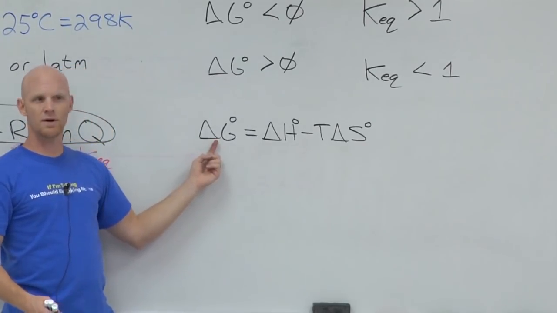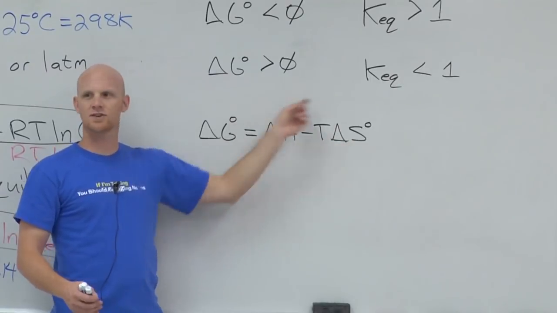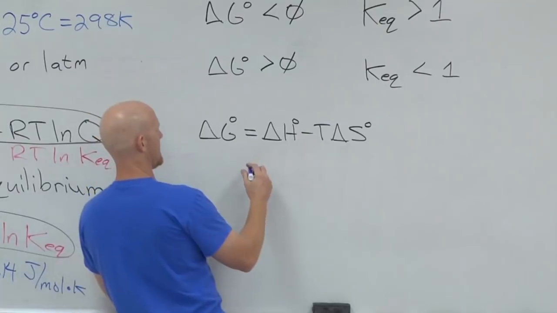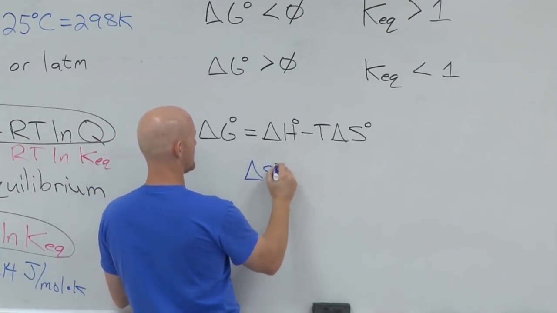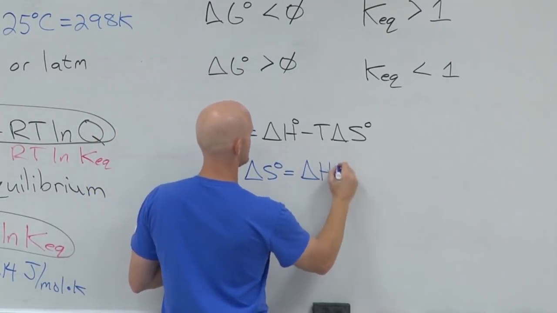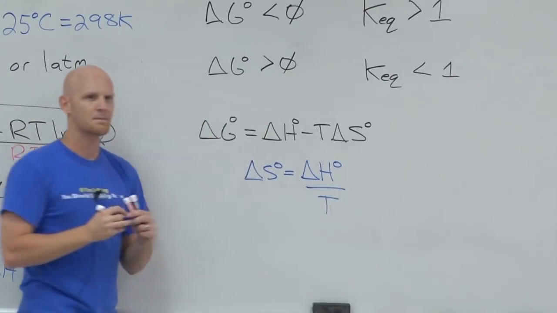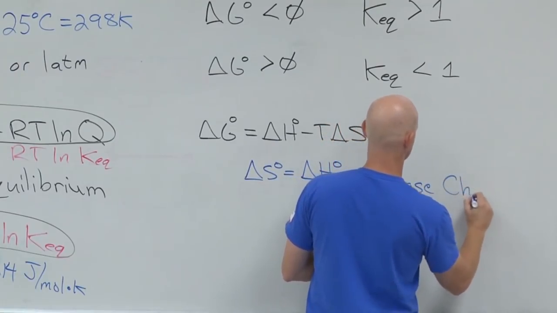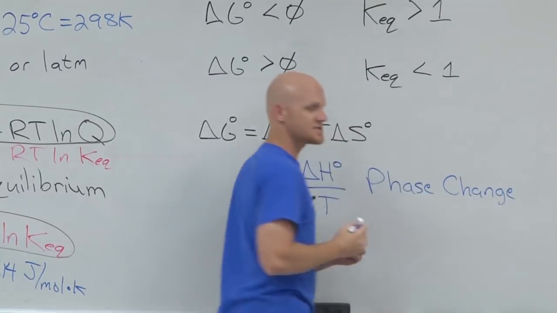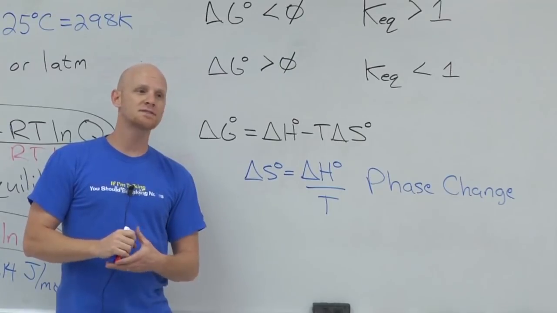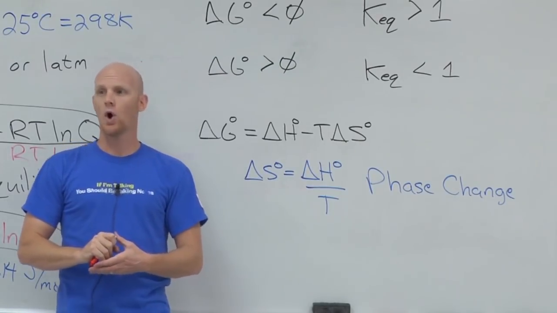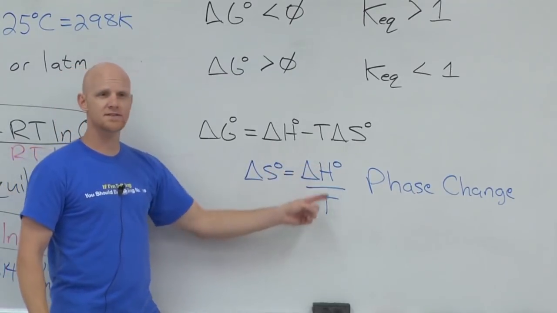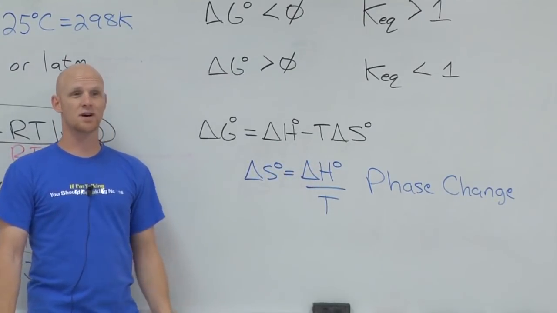Well, then we just plug in 0 and rearrange this equation. And so you'll find oftentimes another equation is given. They usually just rearrange this and say that delta S standard equals delta H standard over T. And this is true at specifically the phase change temperature. Only true at the phase change temperature. And so notice there's 3 things in this equation now. If I give you 2, I can say solve for the third one.